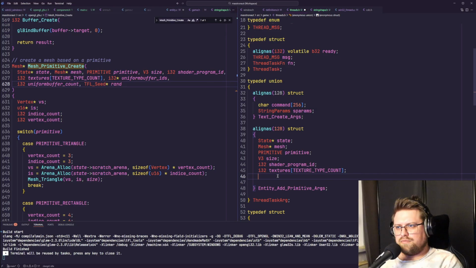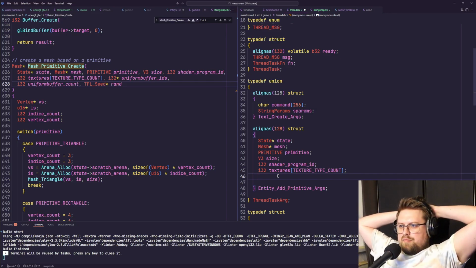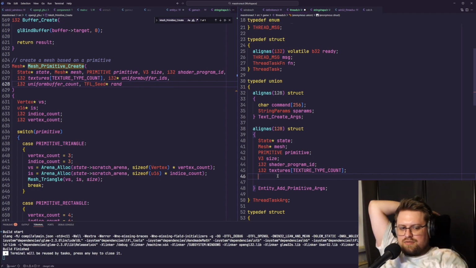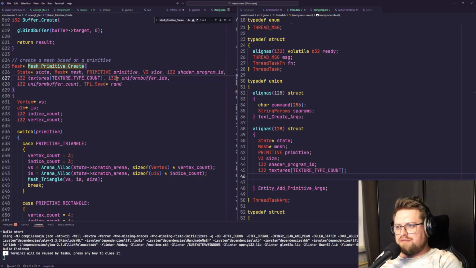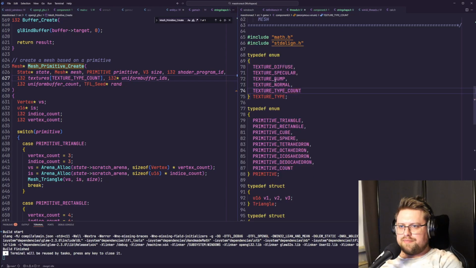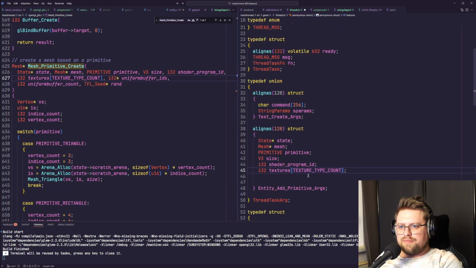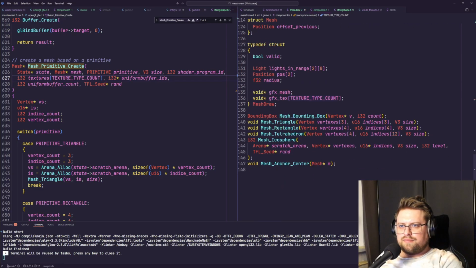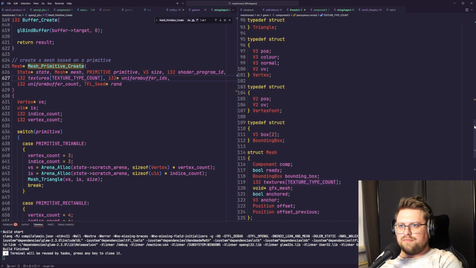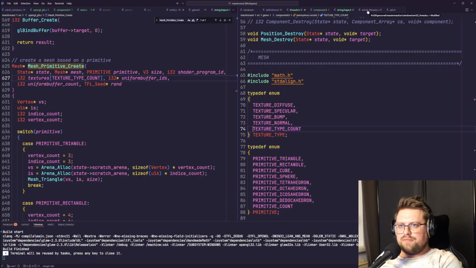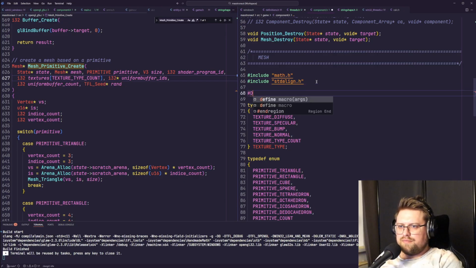I need a max number of uniform buffers, because I can't have just a pointer like this. Let's say 8.